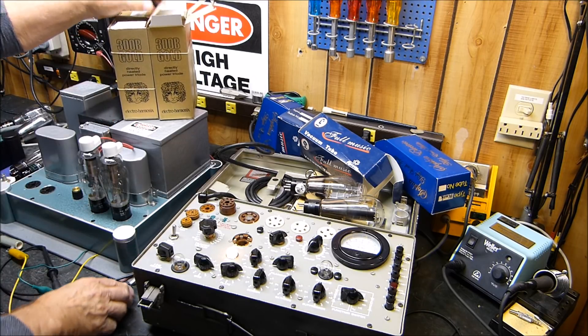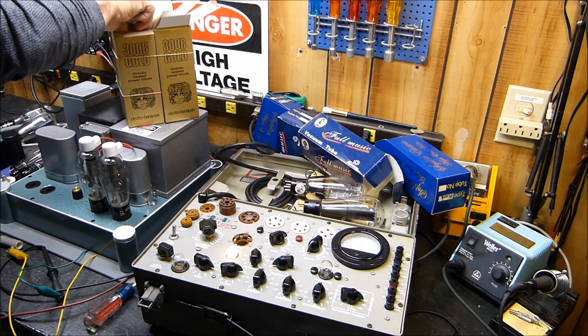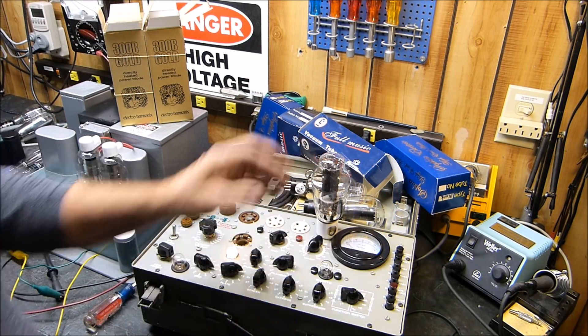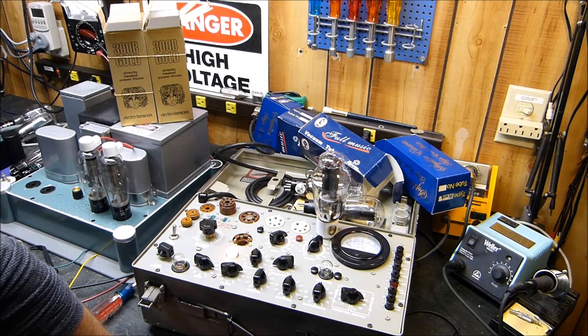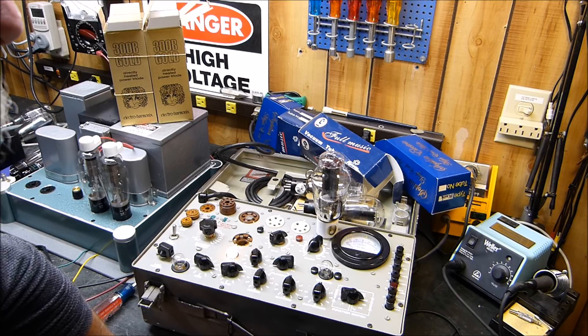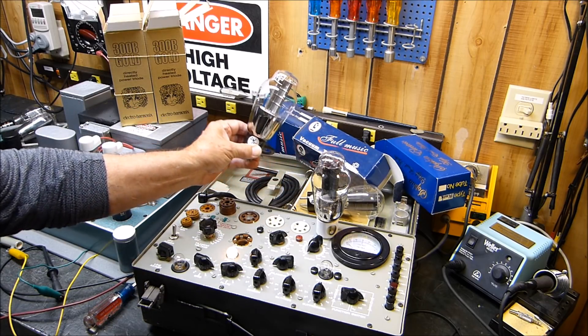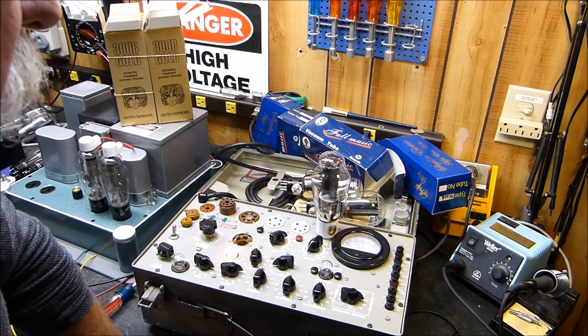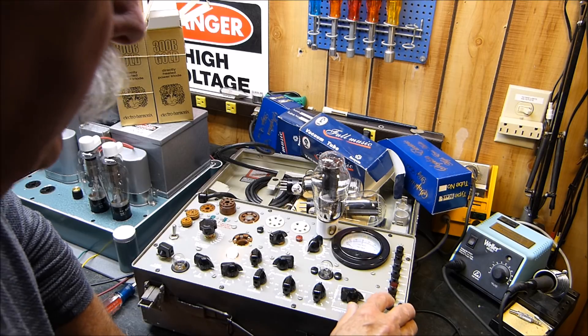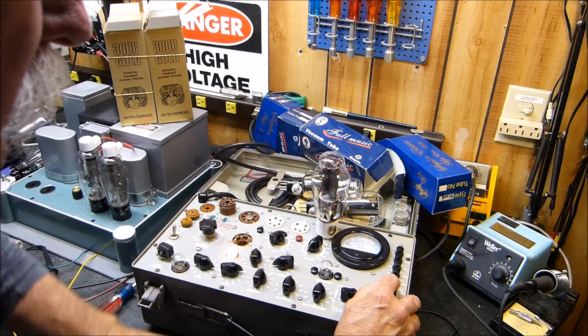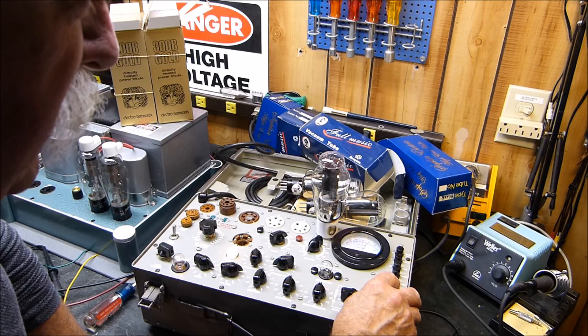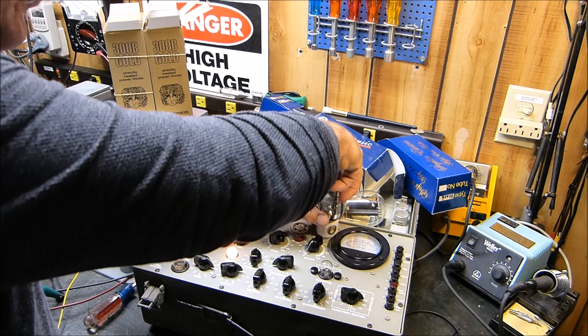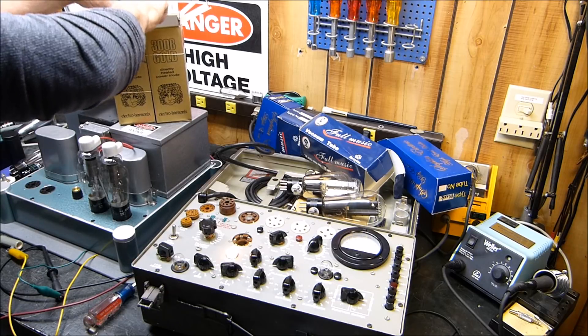Excellent. Two more to go. 78 and 80—that's the same. I would call that a matched pair. Let's see if we're really lucky and we'll have a matched quad. Let's not get too excited here and knock them off and do anything weird. I mean, these things are not cheap either. Give it time to warm up. Line adjust still in the middle. Here's what this measures: 78, climbing up to 79, maybe even touching 80. Wow, that's three beautiful ones. Wonderful, excellent.